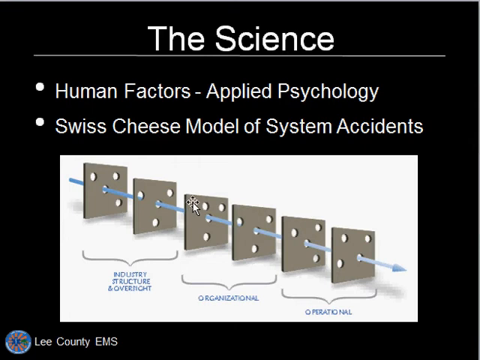And when we talk about accident prevention, if you remove just one of these slices of cheese and misalign these holes, it's oftentimes enough to keep the accident or the failure from occurring. Think plane crashes, medication errors, and the like. And this is what we're trying to create, a system of constant error prevention.